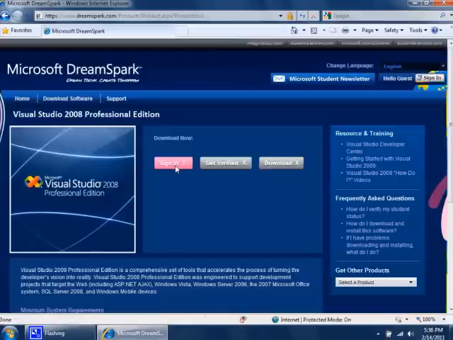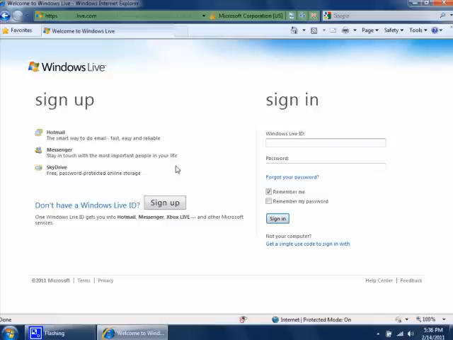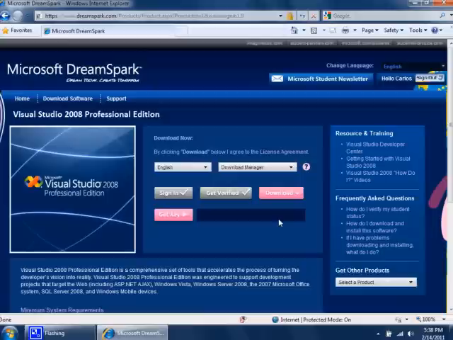You have to sign in. This sign in is using your school email and password: the first letter of your first name, your last name, and the last four of your ID at live.hccc.edu, and the password is your password, whatever it is. So I'll type in my information here. I'll pause the video for a moment.